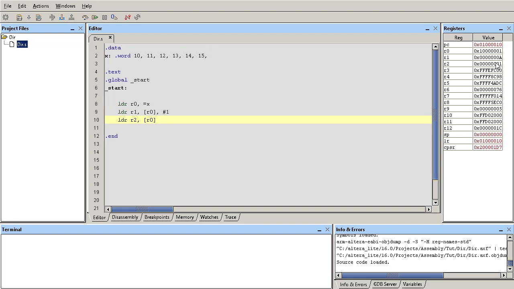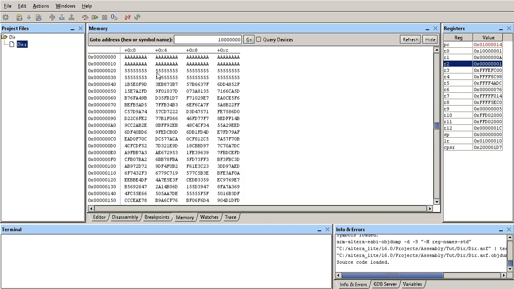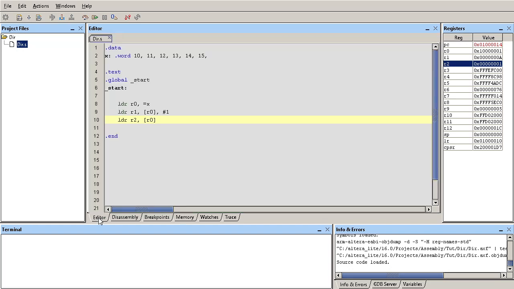So if you see R2 now contains a value that's not B, that's not what I intended to have. Simply grabbing 1 from the lowest, B is 10111. It's grabbing one of these bits and putting it here, and that's why you see 1, but that's not true. So just be careful when you're dealing with elements of a certain size. The pointer must be incremented by a value that matches the size of that element.